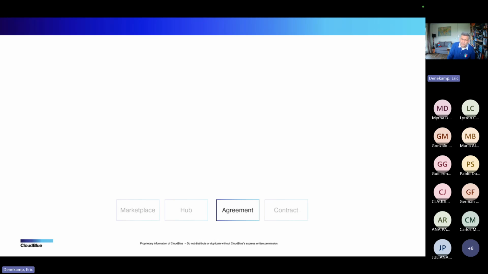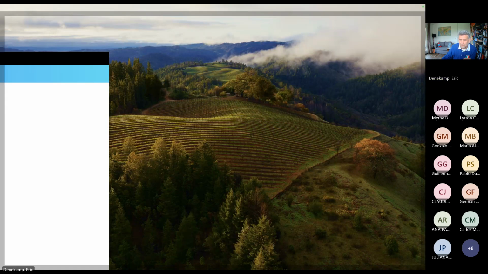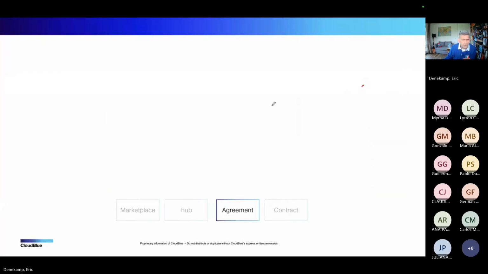The program agreement and the distribution agreement are agreements between the distributor and the vendor. So if you look at the vendor being in the middle, I can draw that. So this is the distributor. We've got the vendor here.